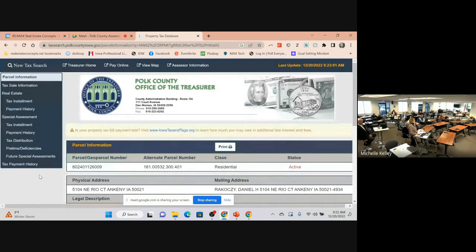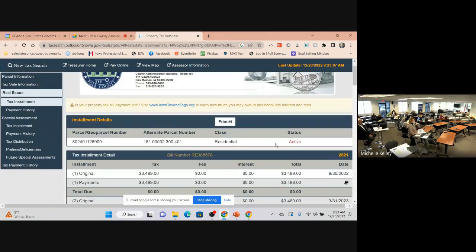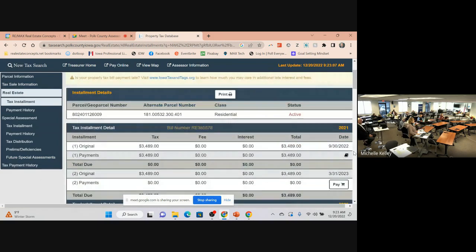If you go over to tax installment, this would give you what is currently due, what's due past September, what is due in March, and what each installment is due for each period.